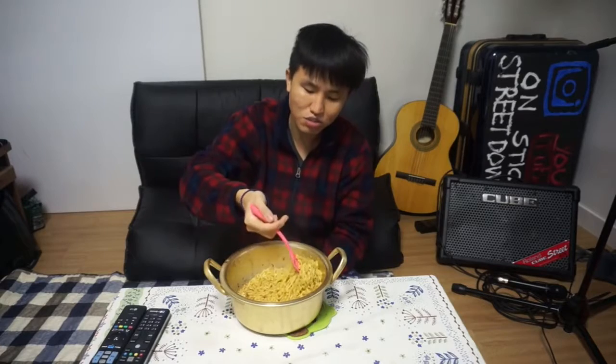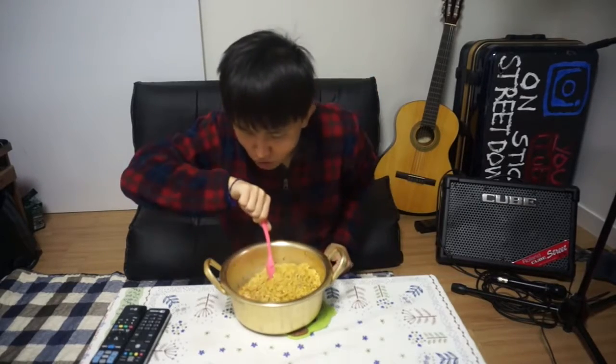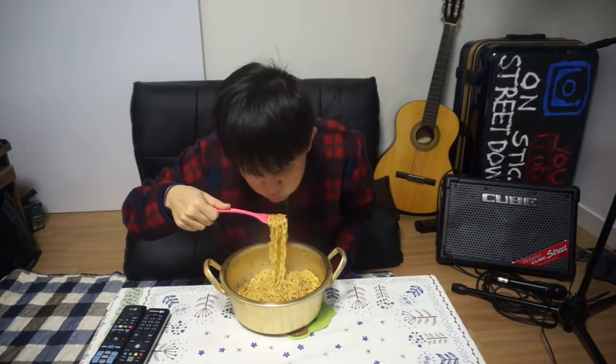Okay, so this is 3 pancit canton that my brother cooked. What is the flavor? Spicy, calamansi, and original. Original. Why did you put water, bro? You have to take all the water out. No, it's okay. Really? Yeah. So here's your test, guys. Blow it first.